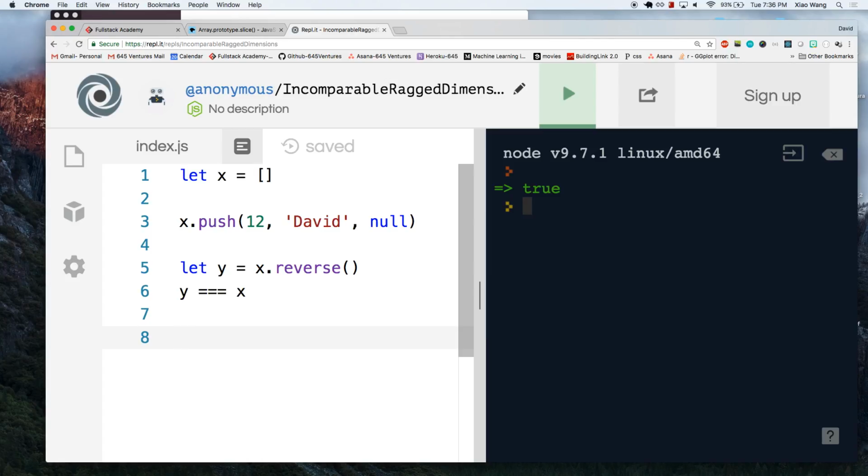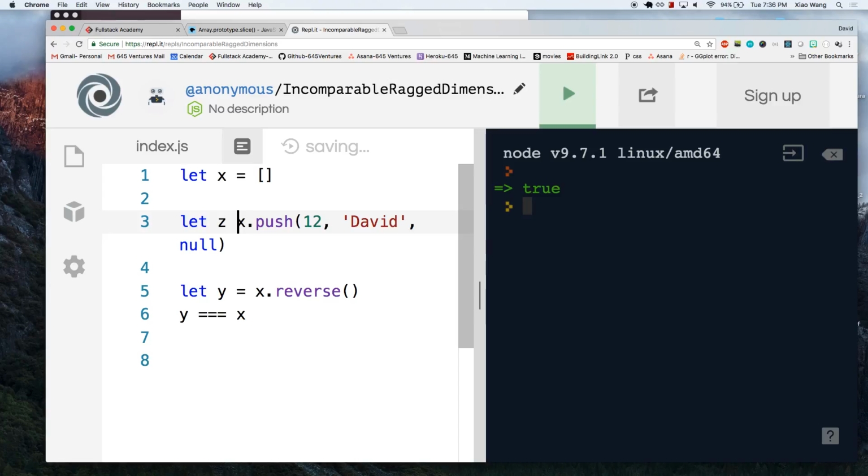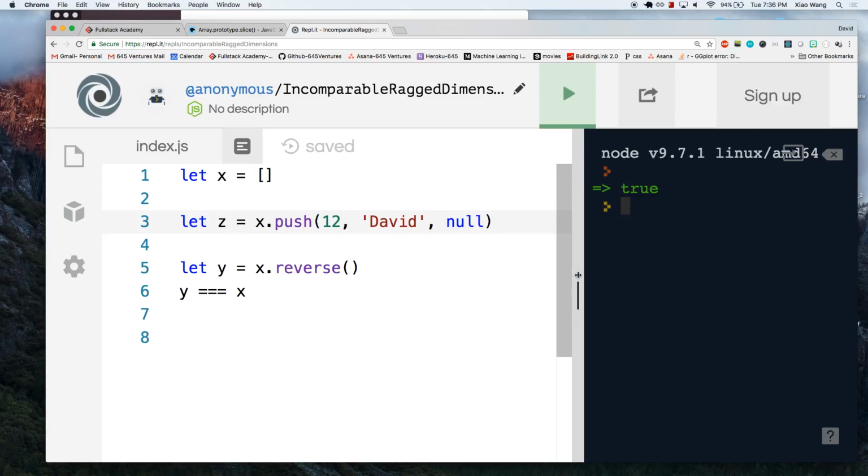Yes? So if you wanted to keep X.push for something else, you could name it let Z equal X.push, and then Z would be that new array. It would be more like let Z equals X, and if you do Z equals X, then you're basically creating two variables that refer to the same exact array. No, so it would be sort of let X.push. At the top you have X equals the empty array. Yep. And then at the beginning of line 3, say Z equals X.push. So now Z is the new array, or no?